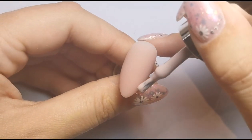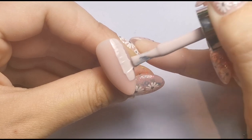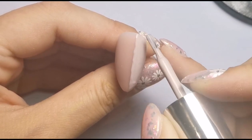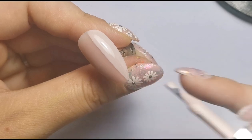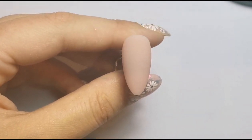I'm going to paint almost two-thirds of this nail with the nude color — Blush Martini — which I've already forgotten the name of. I need to get rid of that fluff at the top of this nail before it ends up in the design. Then I'm going to pop that one into the lamp for a full cure. I probably need to figure out what I'm going to do before I start, but I'm going to go with it — it's fine, it might go well hopefully.